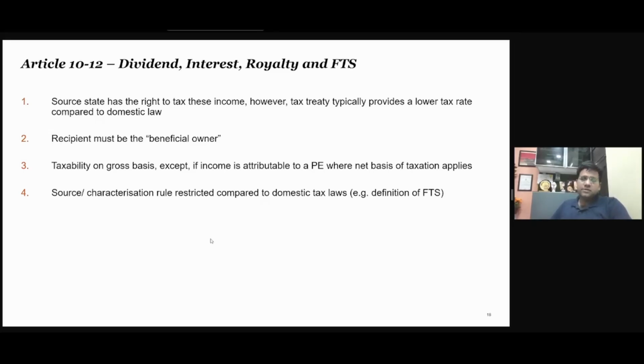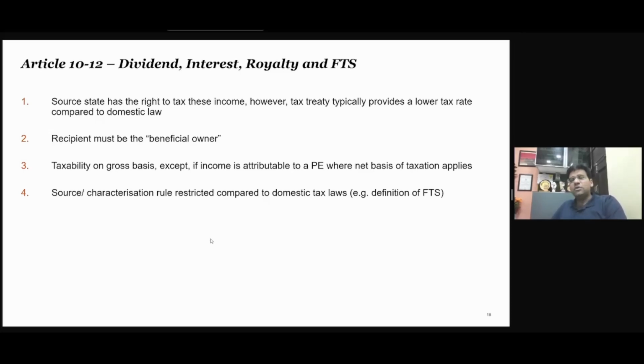And royalty, FTS, again, a very talk of the town when it comes to international taxation, because whenever there is involvement of any software, then comes the talk of royalty. Similarly, involvement of any sort of services, whether managerial, technical, consultancy, there comes the talk of the FTS. And these royalty and FTS, the way they are worded in treaty and the way they are worded in the Act, they are very different. The definition of royalty under the Act is very wide, whereas under the treaty it is still narrower, especially of royalty.